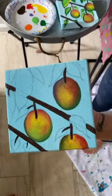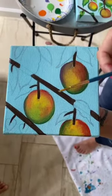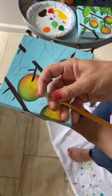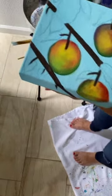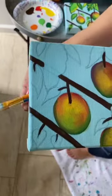So we're going to take the same smaller brush for the leaves as well. You can use this one, you can also use this size brush. Maybe pull both out.